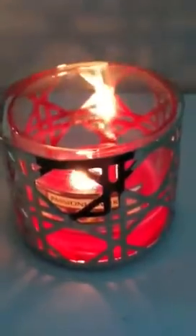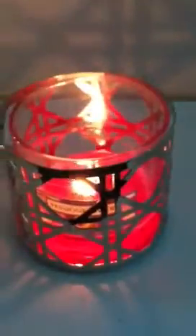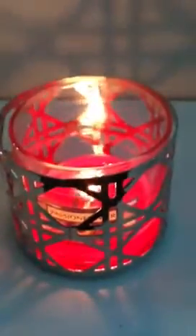This candle, while tunneling a little bit — as you can see, a little bit of issue — is miles, miles better than what it was when I started. I had started this without the candle sleeve because I just didn't have one for the 4 ounce candles, and it was tunneling horribly. I was getting so frustrated because I thought the candle was going to extinguish itself.